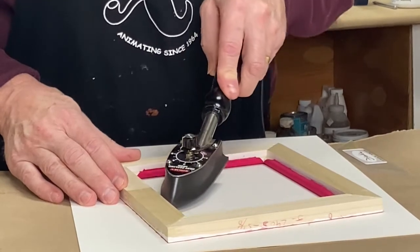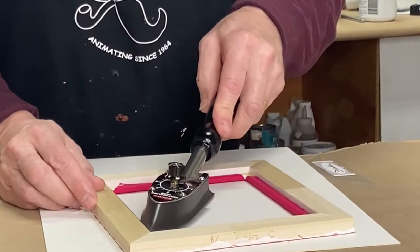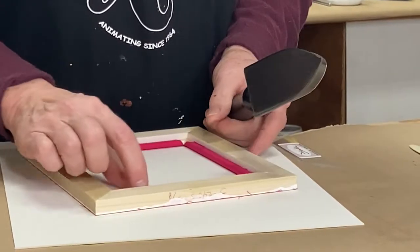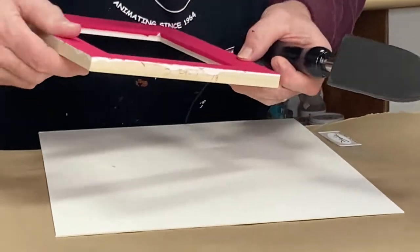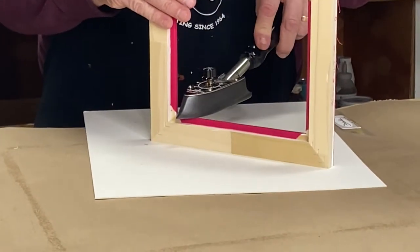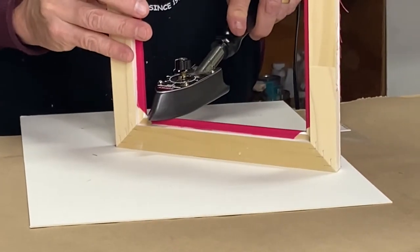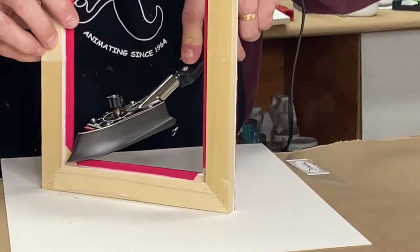That's another great thing about the fabric glue — even after it dries, you can come back in and reactivate it. But if you were really speedy doing this and got to the place where you're wrapping the lip while the glue was still tacky, you could just do it with your fingers. The point is not to feel like you're in a race. You can see there's a little gap right there — that's pretty typical, just because of the width of the lip. Typically that's something you could plan on; based on the color of the fabric, you could touch it up before you put the fabric on.